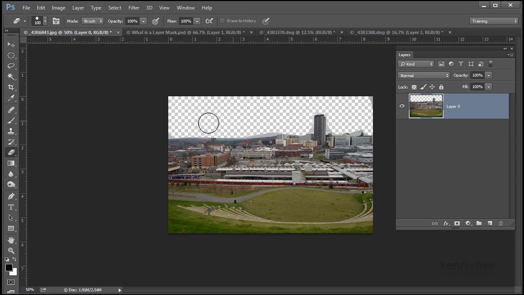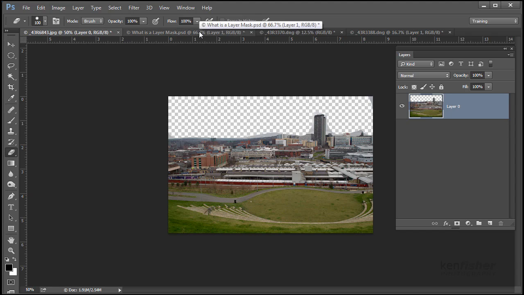But those pixels now on this layer have been erased, they've been thrown away. It's like we've got a pair of scissors and cut round this photograph and thrown the top of the photograph away. We can't get them back. And it doesn't matter what format we save this as, if we save it as a JPEG, a TIFF, a PSD, those pixels are history. So what can we do to work a little bit cleverer so that we can reverse this if we ever did need to? Well, that's where masking comes in.